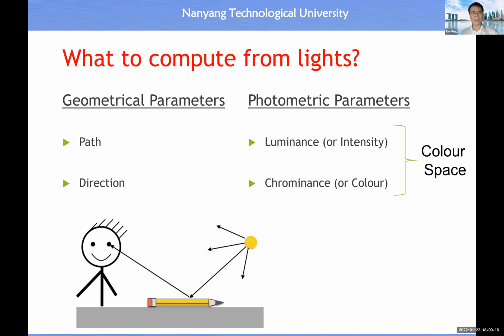Then the path and direction are more complicated, all right? With the use of path and direction, we should be able to perceive the complex geometry from the environment. This is why we need to spend another 2 lectures to study the computation of the geometry from visual signal, right?